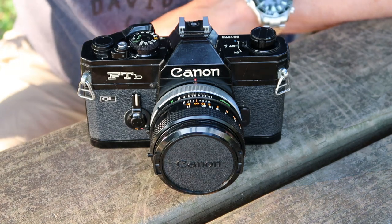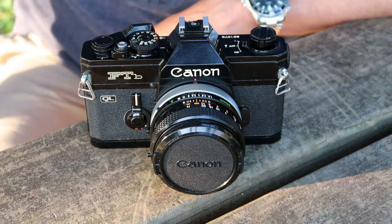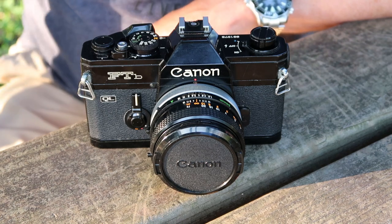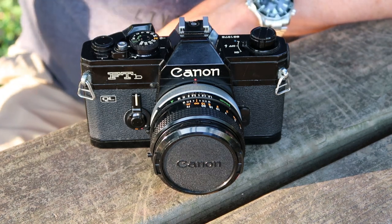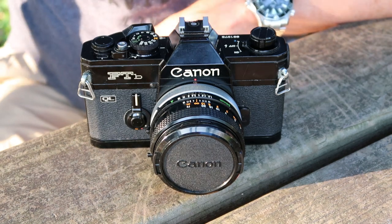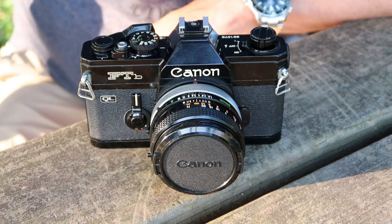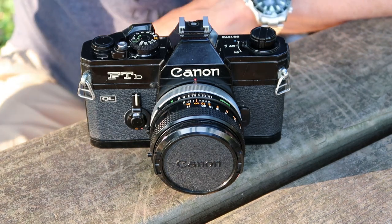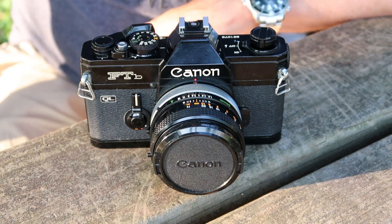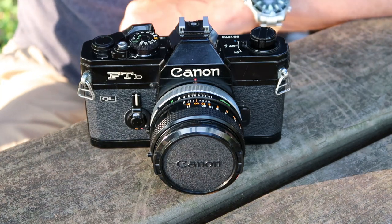I got this camera a few days ago and when I got it, it had a bunch of haze and dirt inside the viewfinder. I really didn't want to try to take it apart because I don't have much experience with these cameras, but as I took it apart I found out it was quite simple. There were no tricks I had to perform — all I had to do was take off the hardware, take off the top cover, remove the prism, clean everything out, and put it back together. And when a camera is designed to be maintained or serviced so easily, it's likely to be a well-designed and reliable camera.